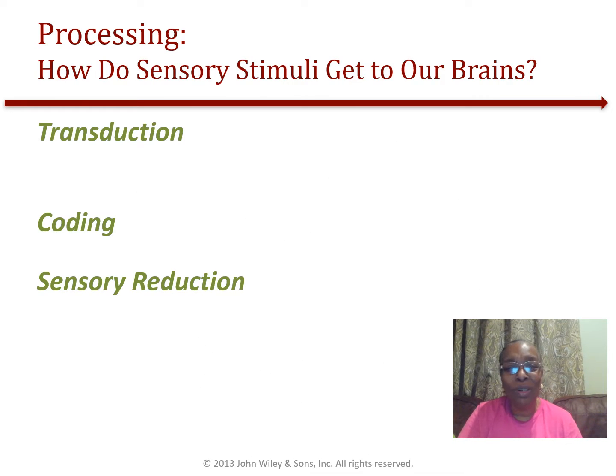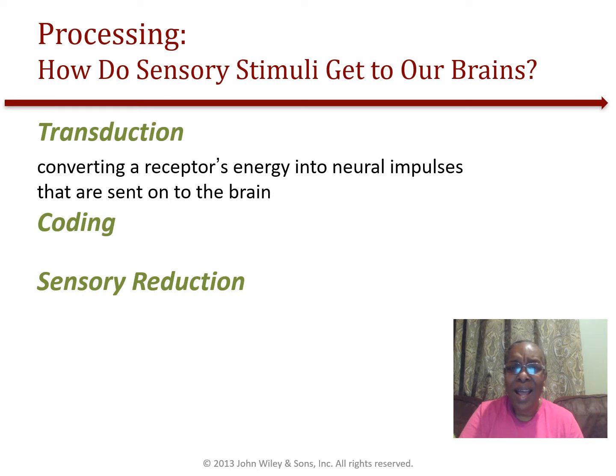So, how do sensory stimuli get into our brains in the first place? Okay. Our eyes, ears, skin, and other sense organs all contain special cells called receptors, and they receive and process sensory information from the environment. So for each sense, these specialized cells will respond to a distinct stimulus, like when I was talking about the sound waves, or the molecules that help us to detect odors. Well, during the process of transduction, the receptors convert the stimulus into neural impulses, which again are action potentials, and send them to the brain.